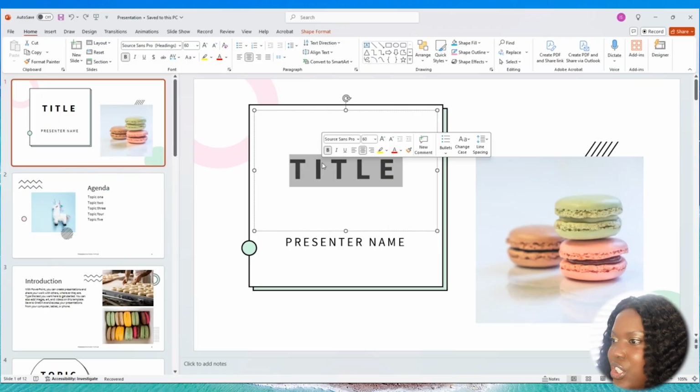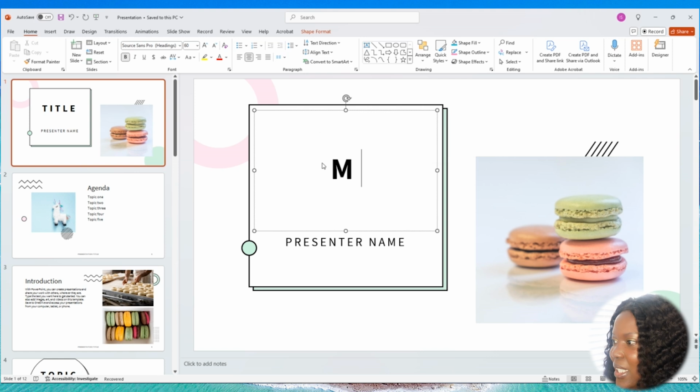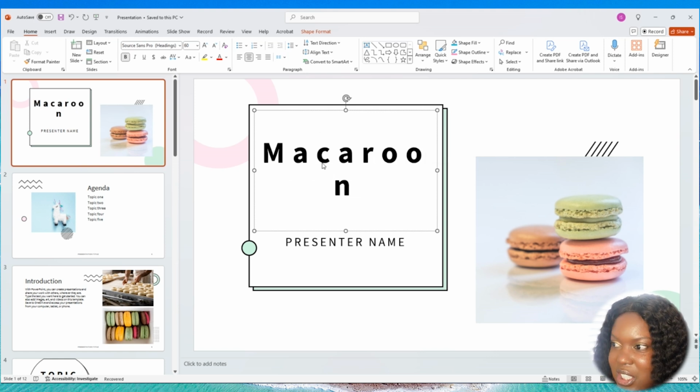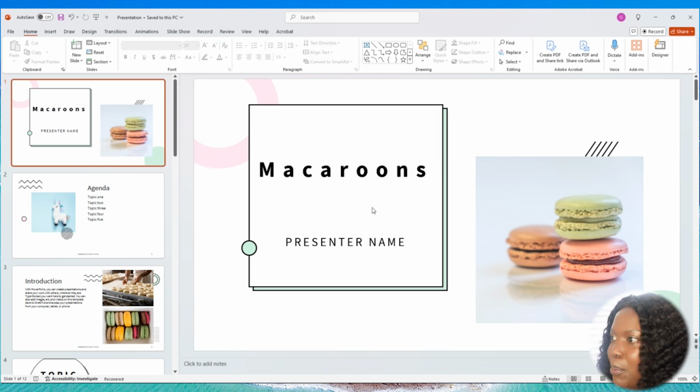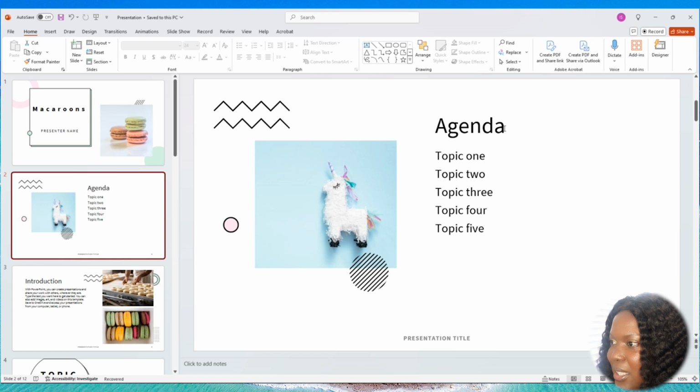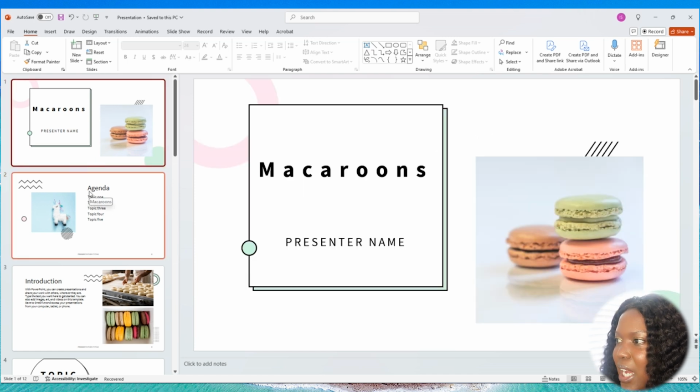That way it's still a different title within each slide to differentiate between the two. So in this case, I'm going to change this title. I'm going to go with what is showing on the actual PowerPoint template. And right here in the first slide, it is macaroons. So I'm going to change the title to macaroons. And perfect. Now the first slide's title is macaroons, and then the second slide, the title will be agendas. And you want to make sure that you're going through that process throughout each and every individual slide.